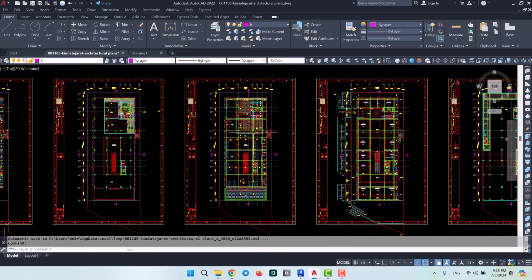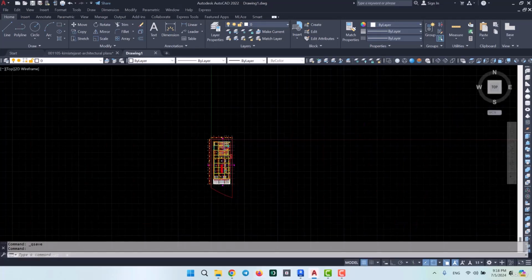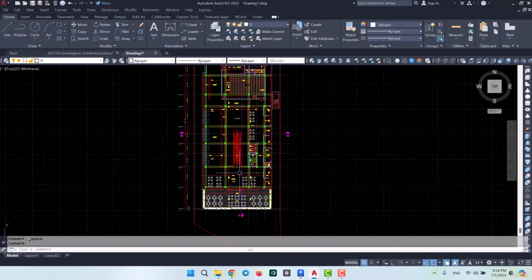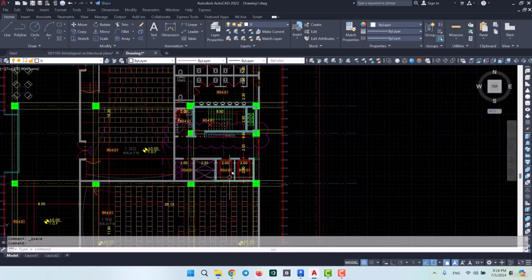But overall, how can I use these drawings for the other families in the project? It's actually really easy. I could just go over here and create a CAD file, only for the first floor. But then I would also have to remove some things from it. Like, I only want to keep the furniture and nothing else. So I'll have to delete some things.